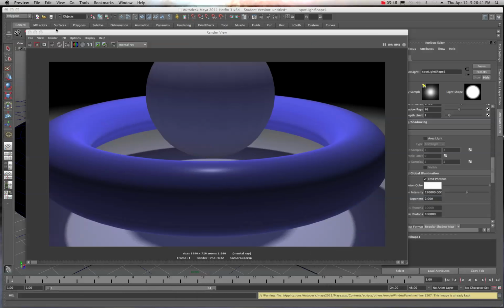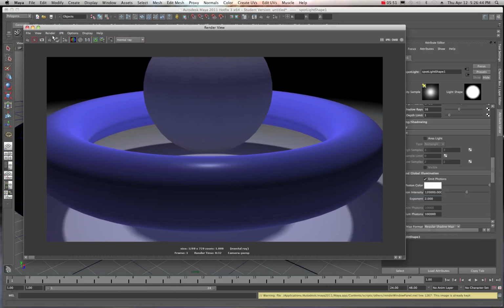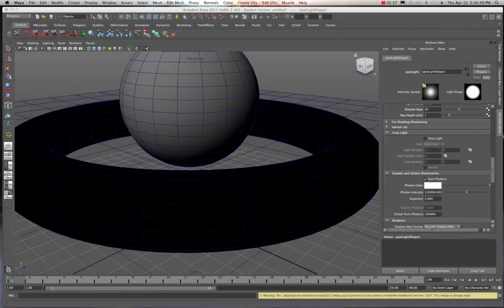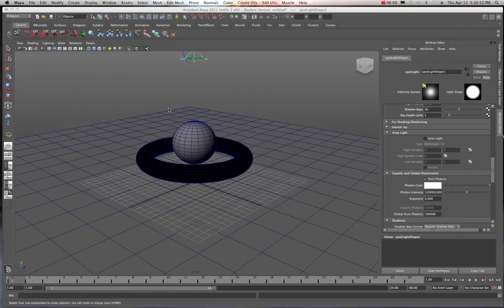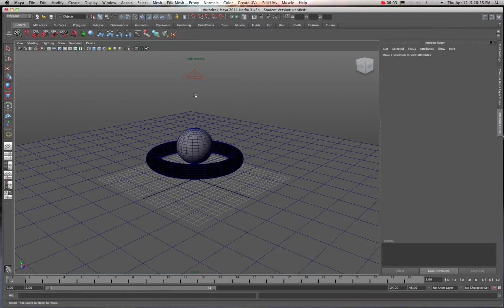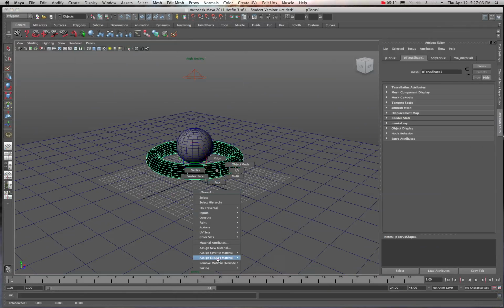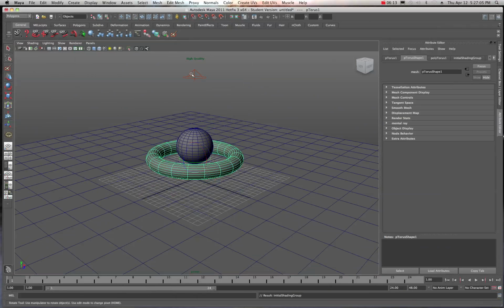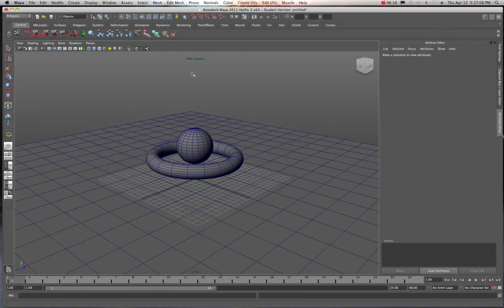Let's create a scene. Let's just start out with good old boring toruses and spheres, and let's see where this takes us. I'm going to get rid of that for a second. I've already built a scene here, so you can go ahead and create yourself a torus. I'll reassign this torus a Lambert, and we'll go from default. And this light, I think I'll just delete, because that light is important. Everything that we're going to do here has to do with the properties of the light to begin with. So that's great. What I want to do is just build a scene like this.